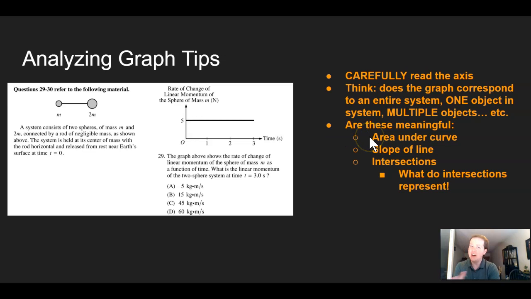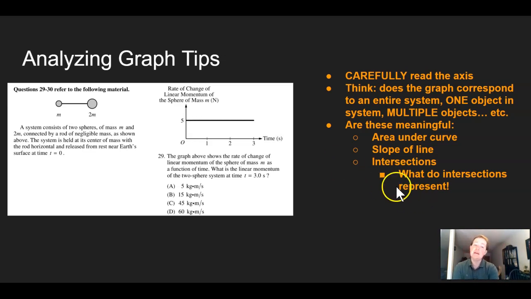And then we've done this a ton of times. Think about meaningful things. We've learned about area under the curve. Whether it's a graph you've seen before, for force versus displacement, or maybe it's a graph you've never seen before, they might give that to you. Don't curse my name. You're going to do the same analysis that we've done. Okay, Thrasher, he screwed me over. I've never seen this graph before, but let's see if the area under the curve tells me something. Think about those units. Think about the slope. Okay, I've never seen this graph, but what would the slope be?